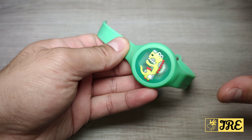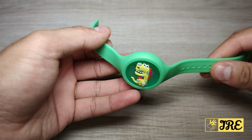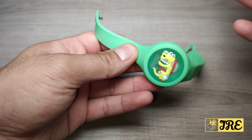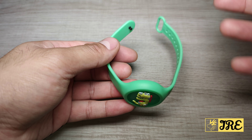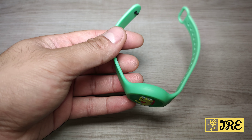This wristband is suitable for everyone — it's perfect for kids, which is what it's made for, but even adults can use it as well. Bear in mind that when using perfume or any cosmetics, this will be less effective, especially if you're with your child and you're wearing perfume — it will reduce the effectiveness.